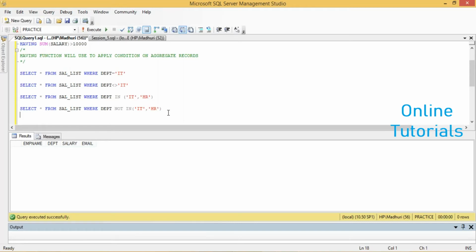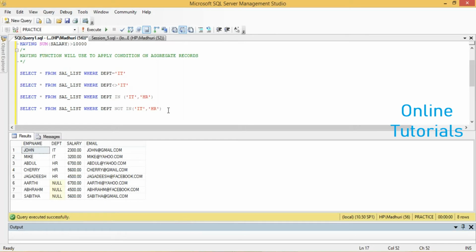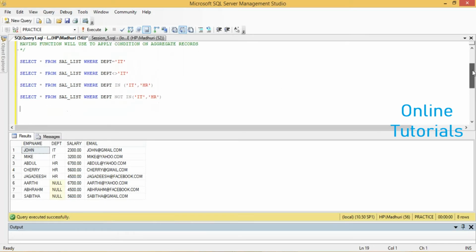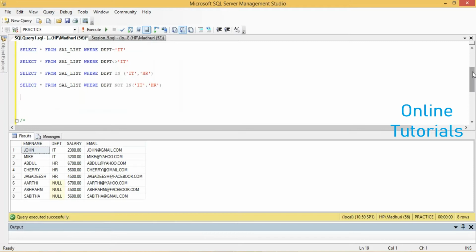So one thing I want you to do now is update with one simple query. Wherever it is null, I just want to put admin. I just want to update the department as admin where it is null. So how to do that?